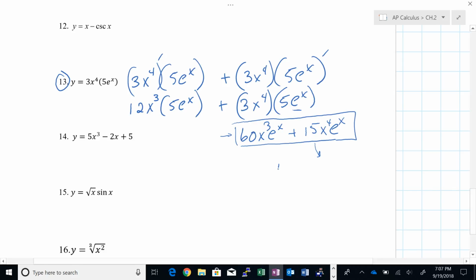I can pull out a 15. I could pull out an x cubed. And I can pull out an e to the x. All right, I'd be left with 4 plus x. Okay, so it cleans up a little bit, but again, it doesn't really help me out other than making it a little smaller. But let's say if you got this correct, and then somehow down here you messed up and simplified it and made a mistake, I will still give you credit. Is that okay? You good, Ari?